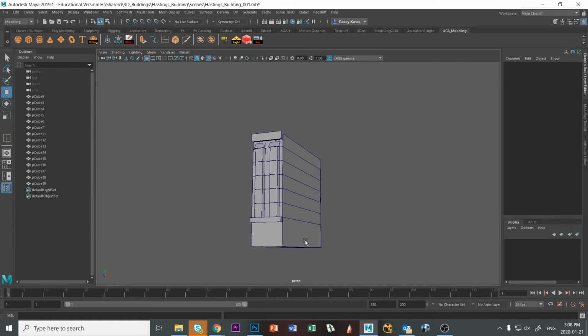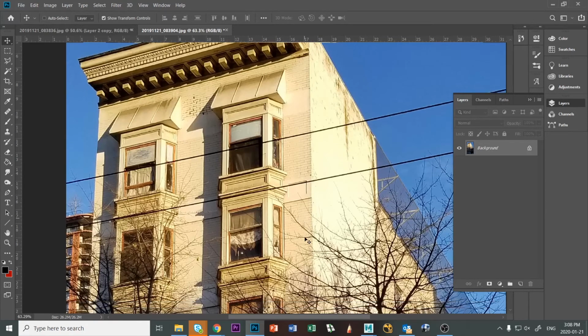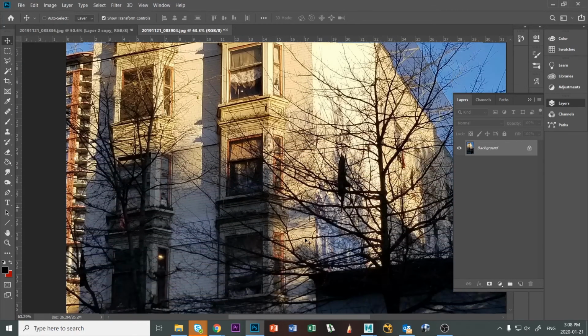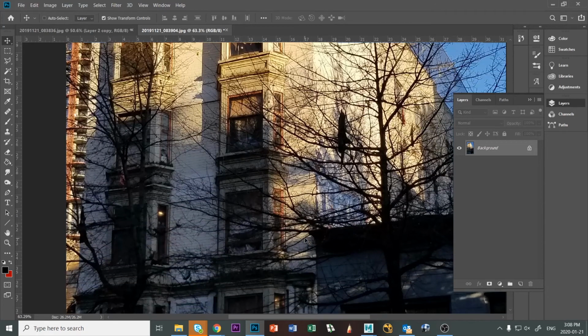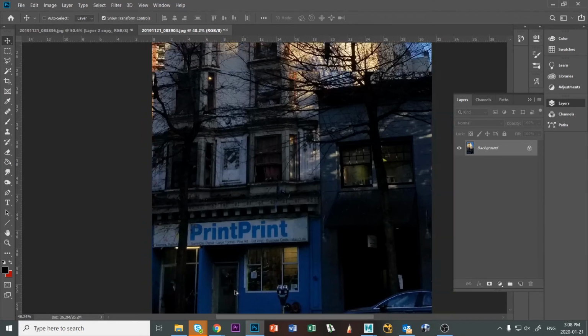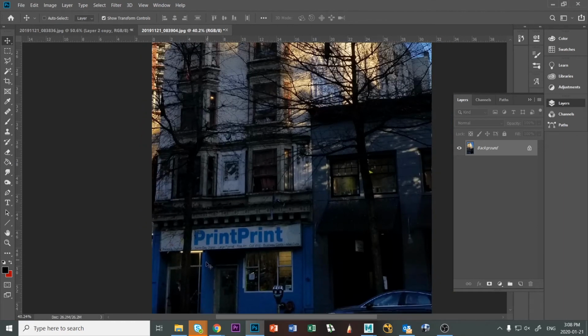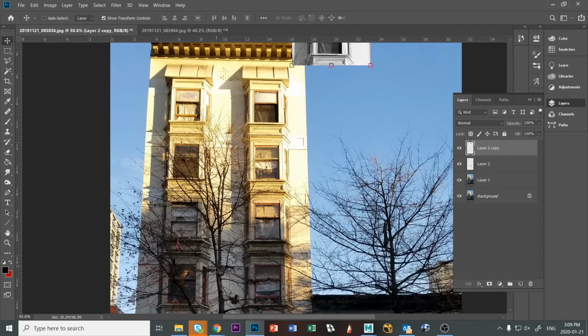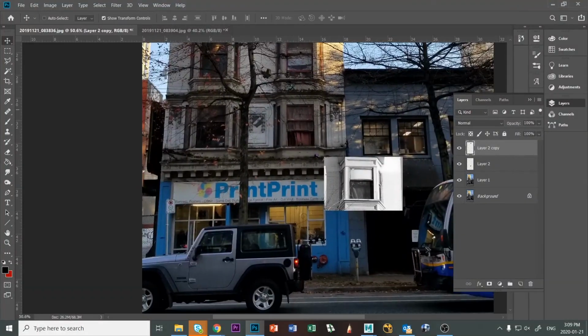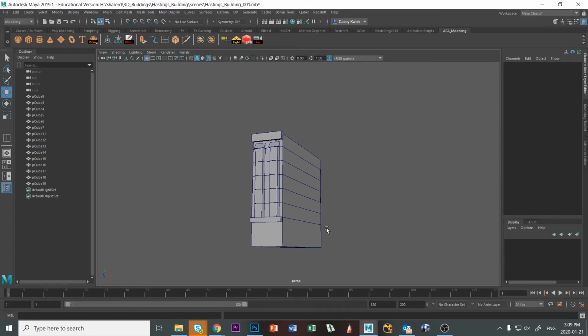Let's proxy out the bottom part too. So what do we got on the bottom? Okay, it looks like this is divided. There's a little wall here, and there's a door here, and a door here, and windows. And that wall, roughly speaking, let's look at the front view. This one's a little bit more flat on. Roughly speaking, it's somewhere where that bay window is. Okay. Let's go back to Maya.